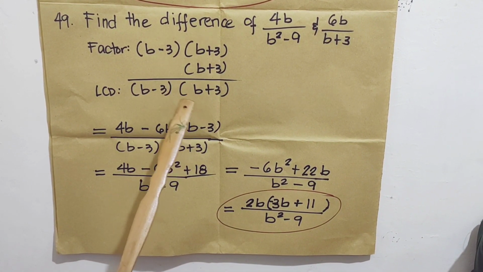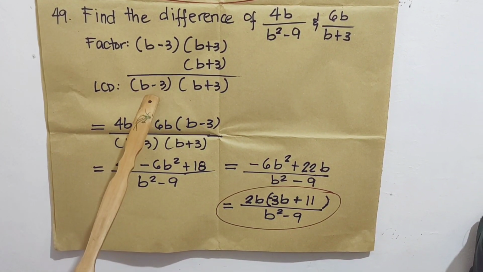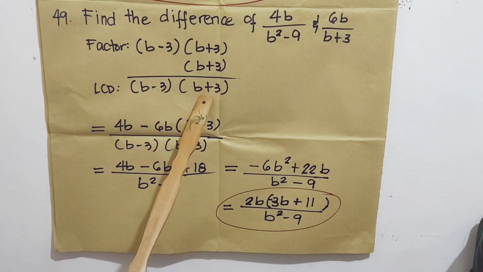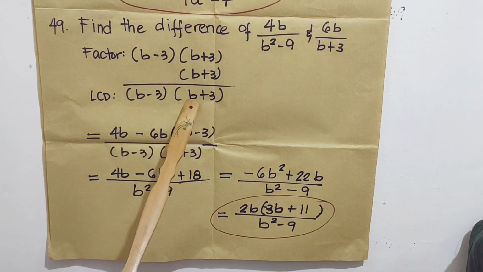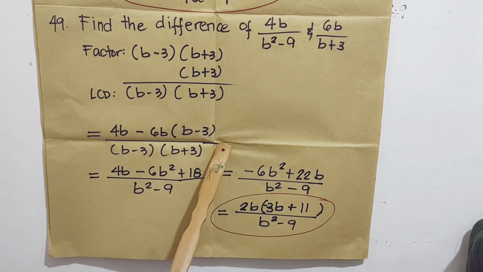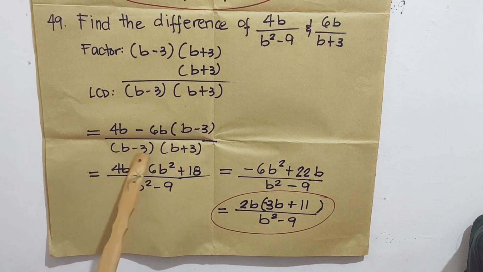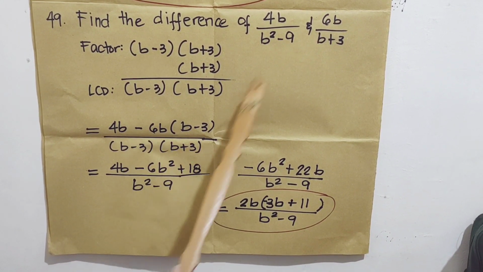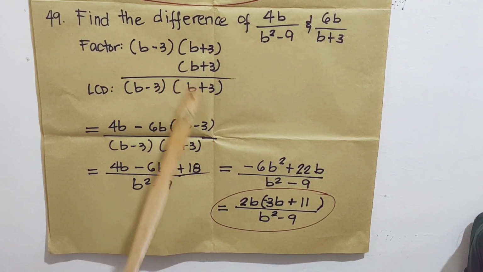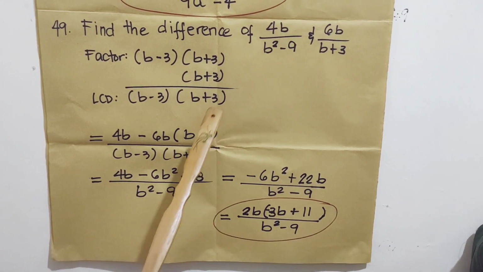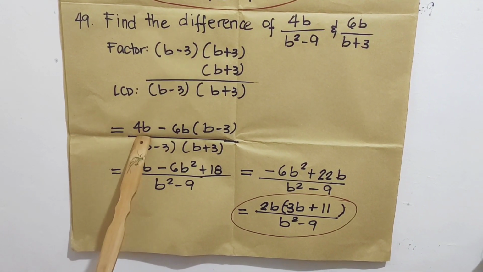And our LCD now, we have b minus 3, b plus 3. So this one just only bring down here, and this one also bring down b plus 3. Since common, we have only copy 1 as represented in our LCD. Upon knowing the LCD, draw a line and copy the LCD. Then our next step is to divide b minus 3 times b plus 3 divided by here b squared negative 9. So remember the factor of this is this one, so they are the same. So if we're going to divide equals to 1, then times to the numerator. That's why the answer is 4b.